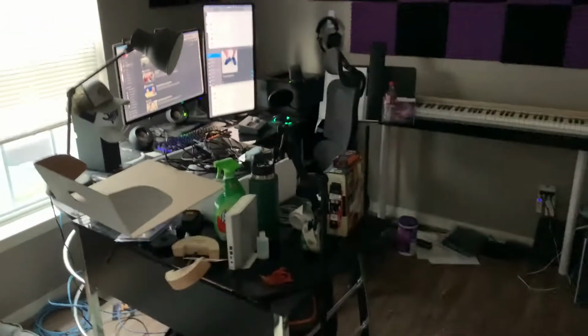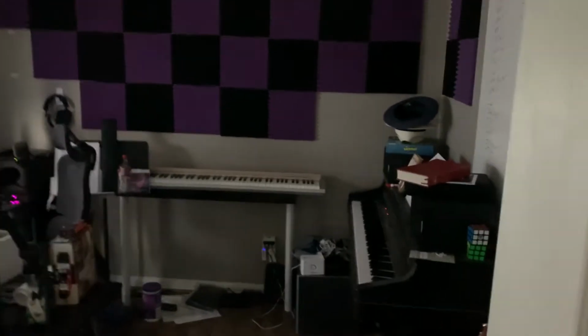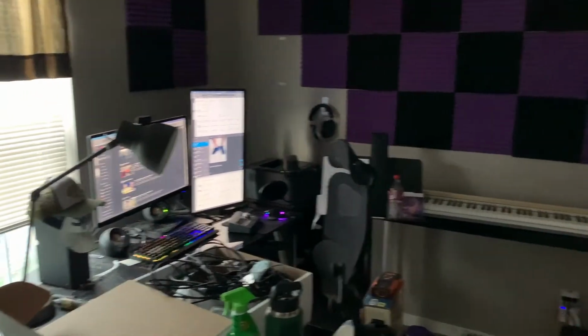So here is the current studio, from left to right. The table that I just finished is going right where this is. It's going to go into the corner there and come out here. Guitars, I think, are going to go over in the corner over there. Not sure yet. We'll figure that out when we get everything in here. So that's where we're at.